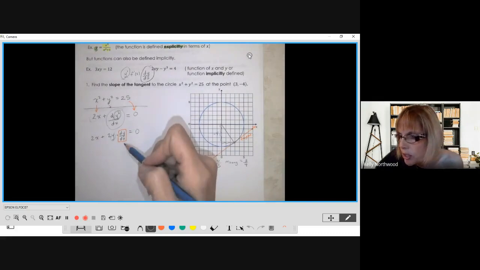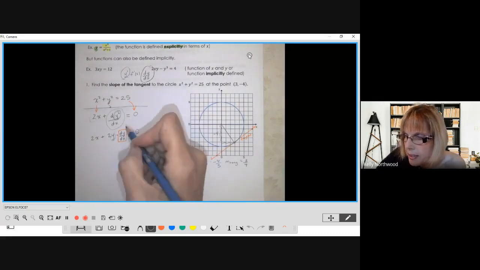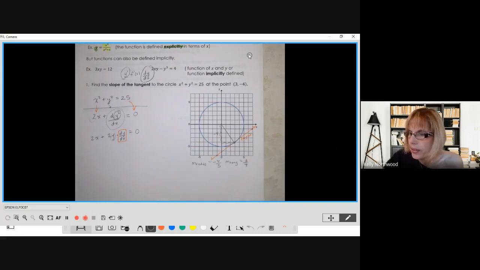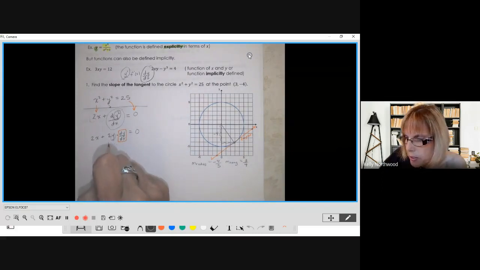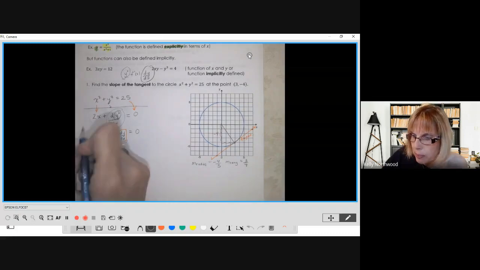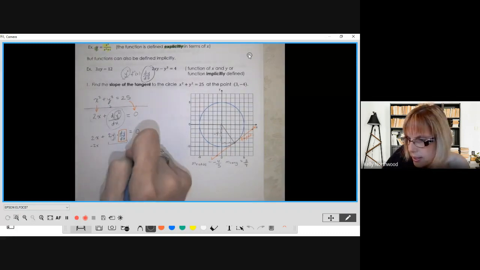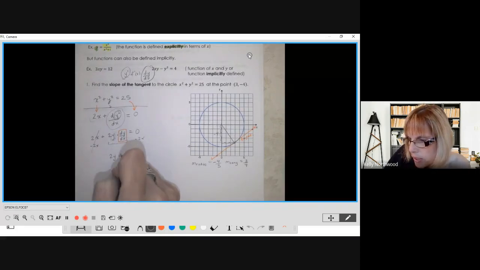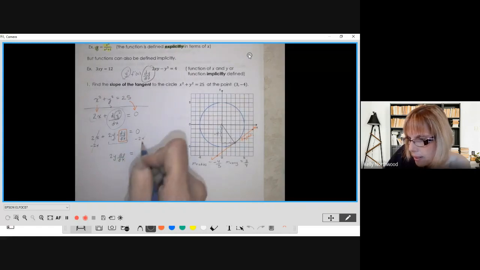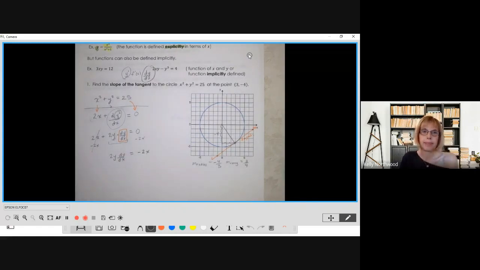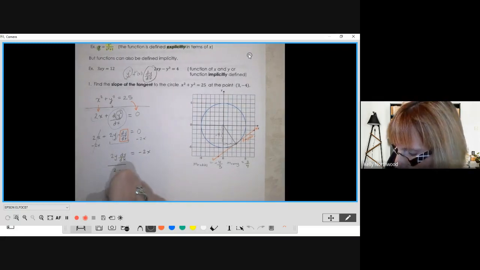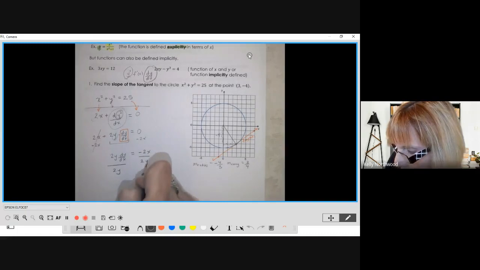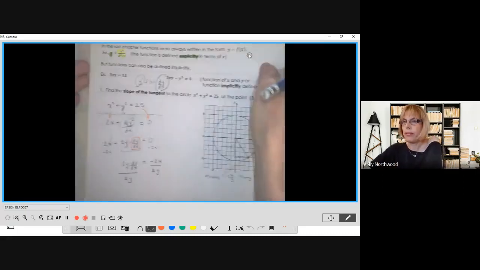All right, so once you've done that, your job is to get the slope of the tangent, dy/dx, by itself. So if I want to get this by itself, remember these guys are multiplying together. So my first step would be to subtract 2x on both sides. So on this side, I've got 2y times dy/dx. And on this side, I've got negative 2x. And now I'm going to divide both sides by 2y to get dy/dx by itself, because that's the slope of the tangent, or the derivative.